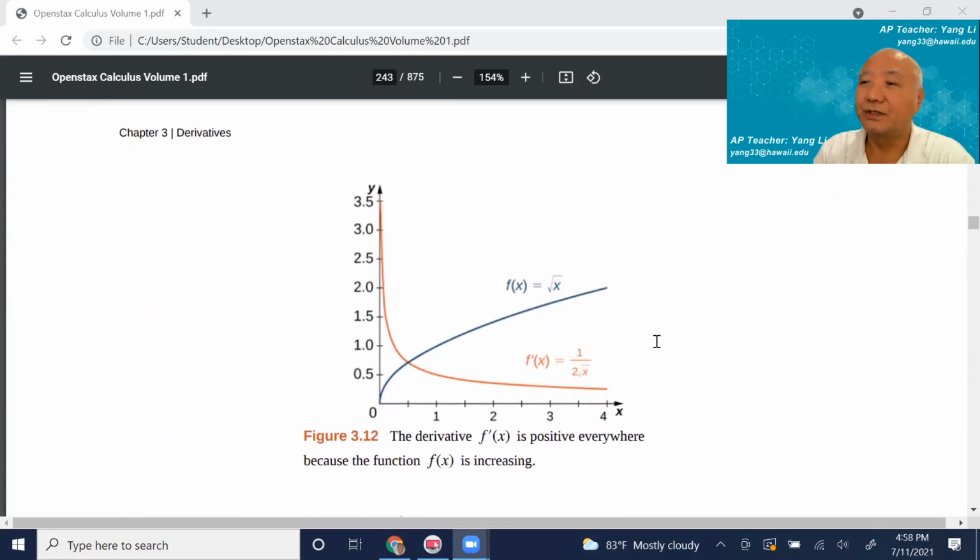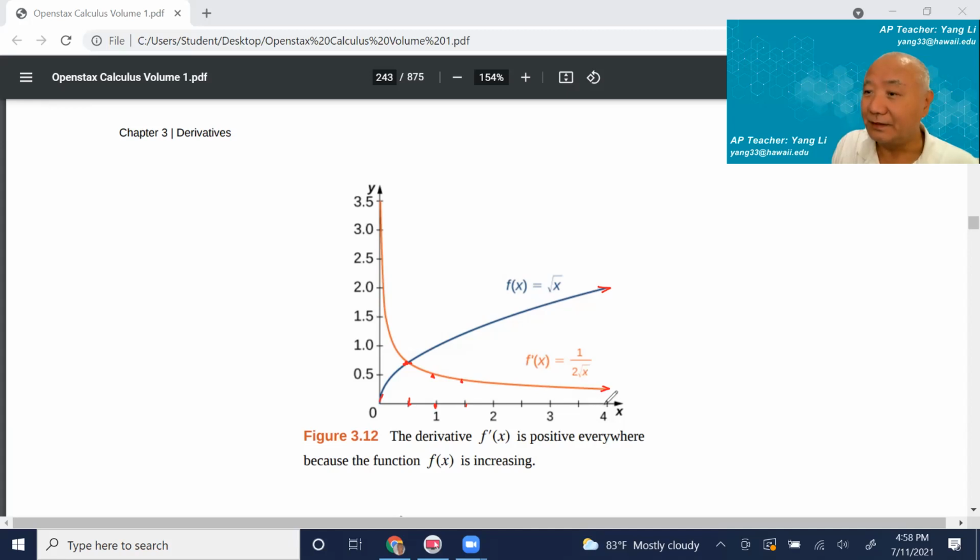Here, we're talking about the original function, f(x) equals square root of x. That's what we did in the previous video. The graph will be like this blue one, okay? And the derivative we found already is 1 over 2 square root of x. The graph will be this one, right? Now, from here, the derivative of f(x) is positive everywhere. You see here, at x equals 0.5, the derivative is here. You look at the yellow line, okay? So 1 is here, 2 is here like this, always positive. That means what? The graph of the original function keeps increasing here, right?